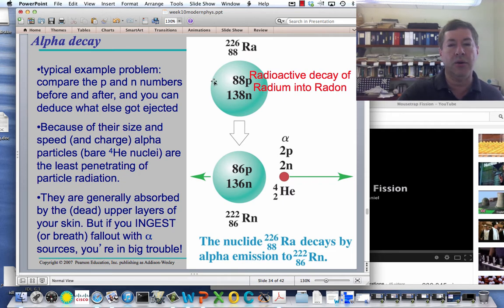Let's take a big old nucleus there. Okay, it's not really a green ball, but anyway, it's a packed, very, very dense combination of 88 protons that want to blow each other apart, but held together with their strong nuclear attractive force, which is even stronger, plus the great assistance of 138 neutrons that don't have any electric charge but have the strong nuclear attractive force. Wow, a total of 226 atomic particles in there, or an atomic mass of 226.